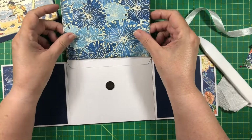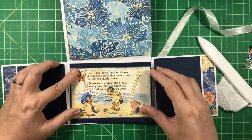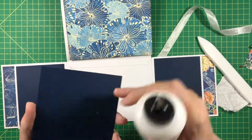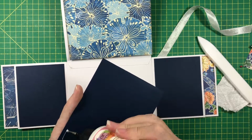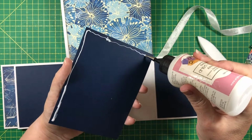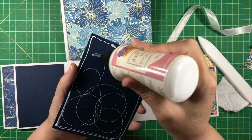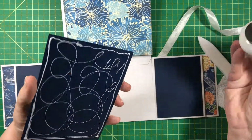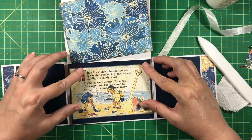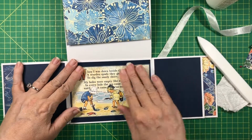All right, now this one is going here, but I still haven't made up my mind which side I'm going to use, so I inked them both. So I'm going to put this one down first. And this is one of the larger cards from the ephemera pack. Again, mounted onto a piece of plain artisan navy cardstock. Careful to make sure it's right side up. Okay, so that's just adorable.